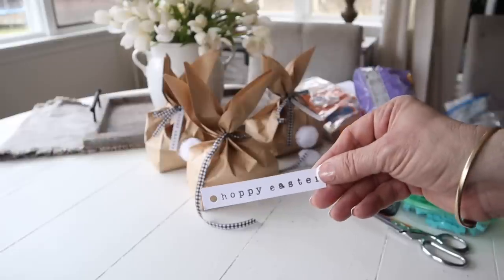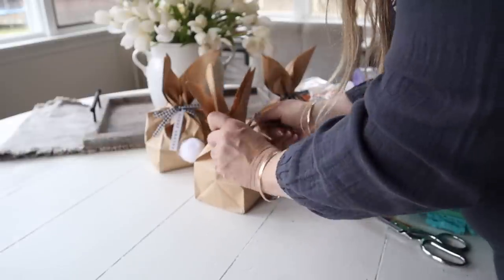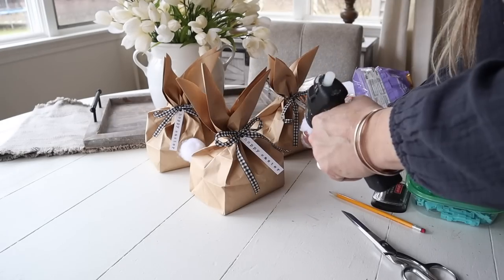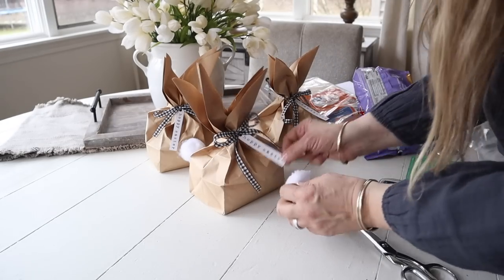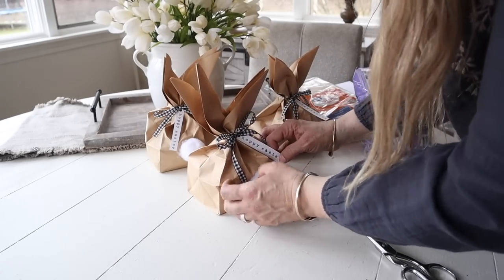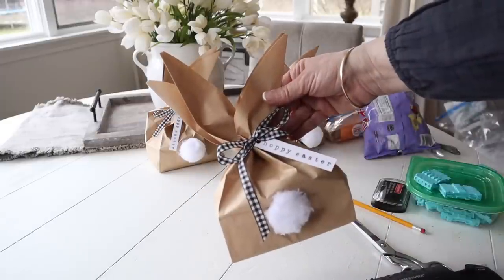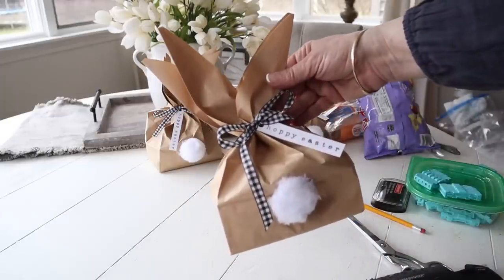I made this Happy Easter tag with my clickable stamps. I'm going to attach that to the ribbon, and then I'm going to hot glue on a cute little bunny tail. I got these bunny tails at Dollar Tree, but you could use a pom-pom or a cotton ball. And here it is, all done. Such a cute and easy Easter gift idea.